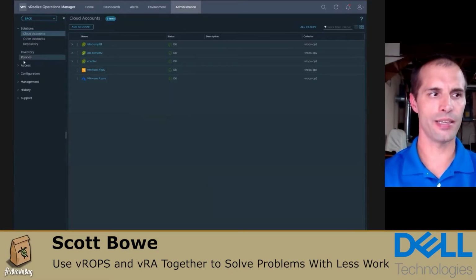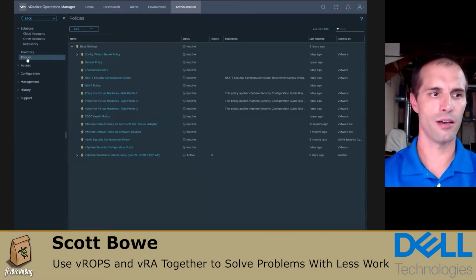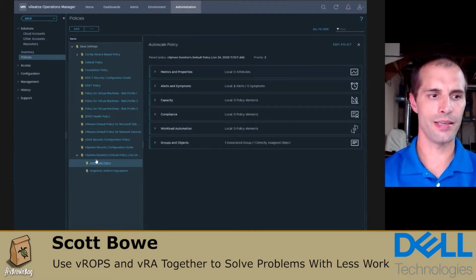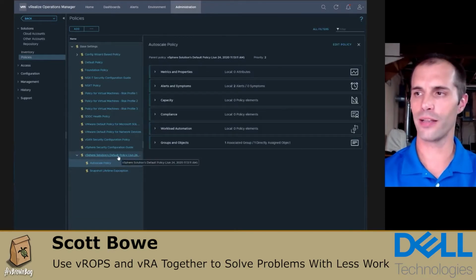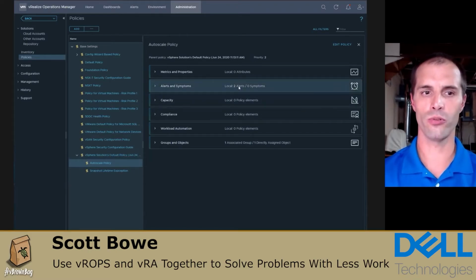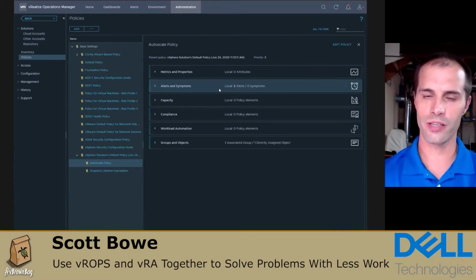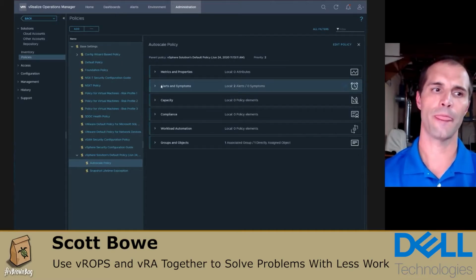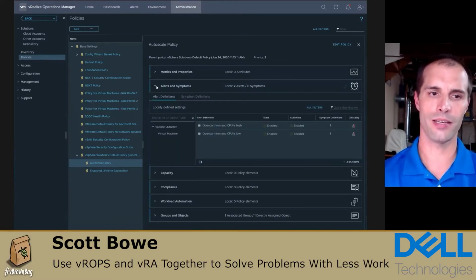Well, if we go over to administration and examine our policies that are defined in vROps, we can see that our auto scale policy is a child of our solution default policy. So it is inheriting all the settings and values defined in our default policy with two local changes. This works very similarly to Microsoft Active Directory group policy, if you're familiar with that. There's inheritance, and then there's local overridden policies.